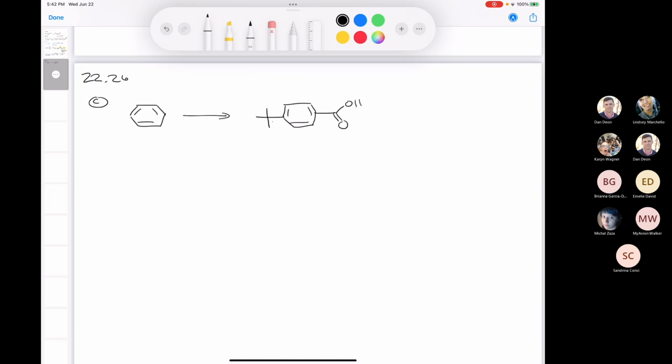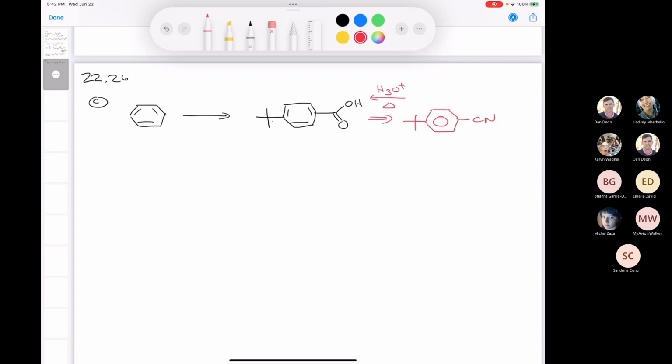Well, there's probably a couple of ways you could do this. We've learned a few ways to make carboxylic acids. But let's try to use our Sandmeyer chemistry since we've already been working on it. If we were going to use Sandmeyer chemistry to do this, we'd have to have this as our intermediate, because the Sandmeyer chemistry allows us to install a nitrile, and then all you'd have to do is heat that with aqueous acid, and that gets hydrolyzed to the carboxyl group.